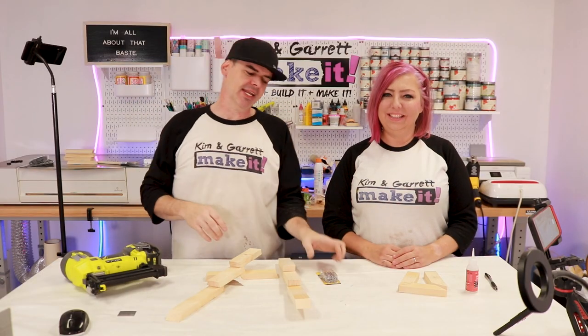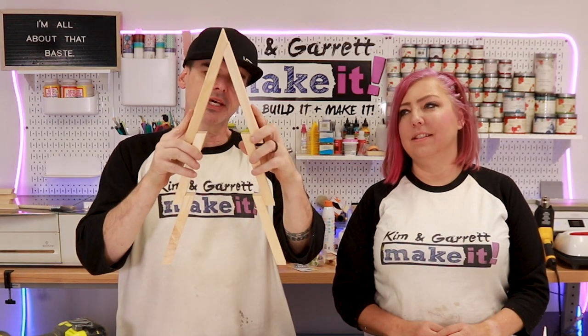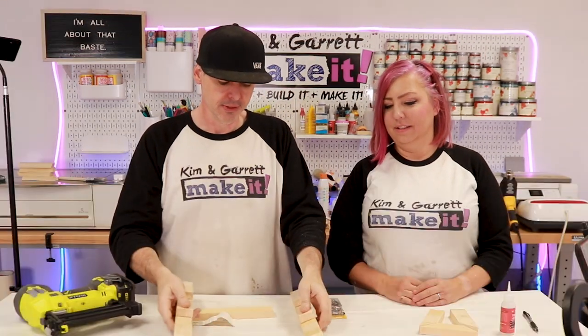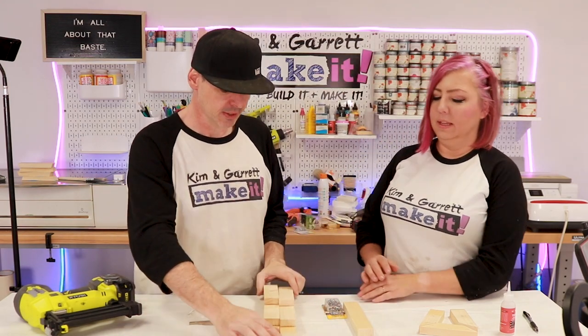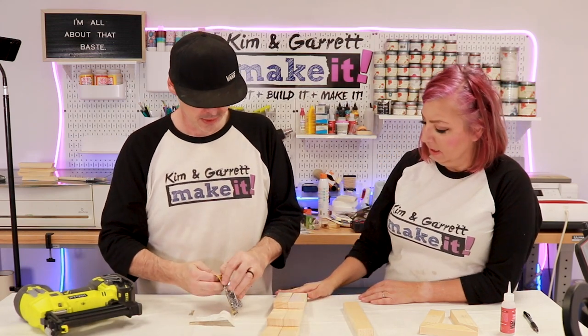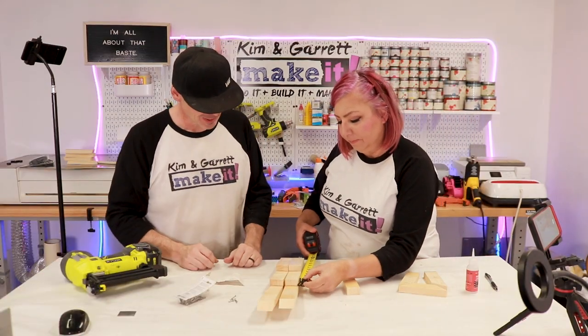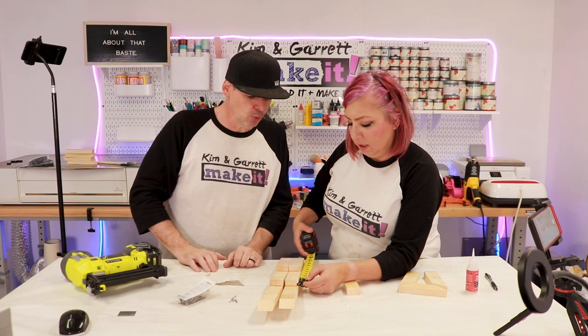Time for some fat head nails. This is where we take these little finishing nails with the fat heads on them and run the hammer in, because that will be a whole lot easier than trying to hammer it in those tight little spaces once it's all together. So if you want to measure down or something, how are we doing this? Are we just going to come in willy-nilly? No, I don't want to come in willy-nilly. I think we should put them every inch. Every 1 inch?